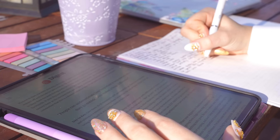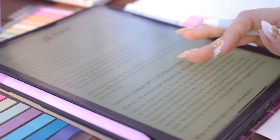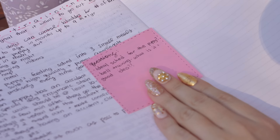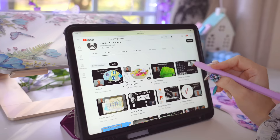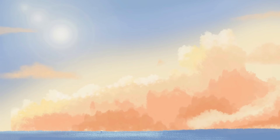Once I get home, I take notes from the textbook on the specific chapter pages the teacher assigned, but I only write down things not already mentioned in the lecture — so I don't repeat myself and waste time. Then I double-check whether the textbook answered my questions from the sticky note. If it did, great! If not, I'll ask the teacher or go online to find an explanation or tutorial to help me understand the concept.